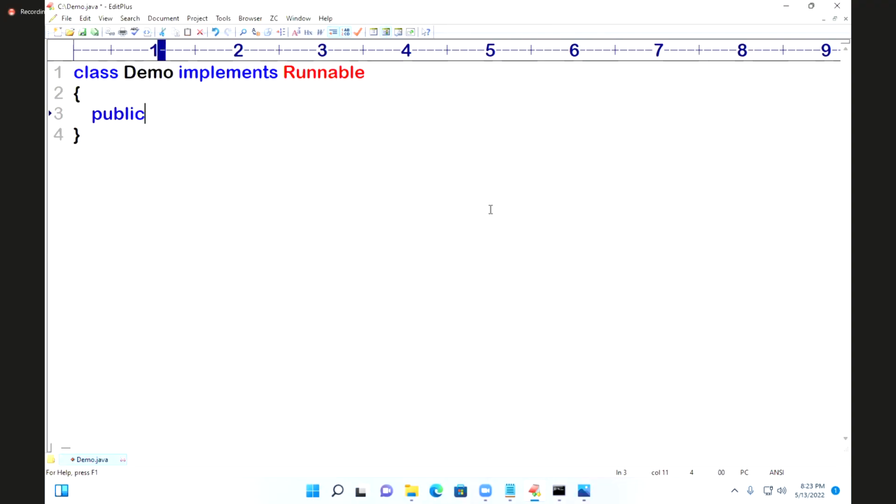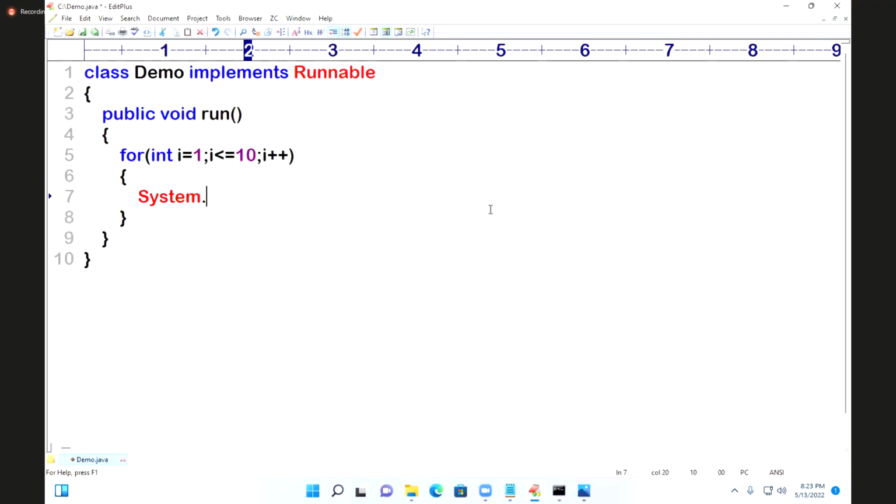Next step, override the run method. Next, write the child thread task code. Just I am printing core Java, suppose every 2 seconds.